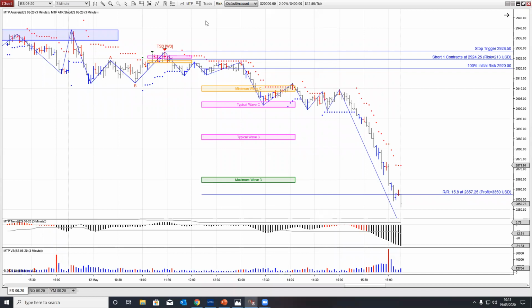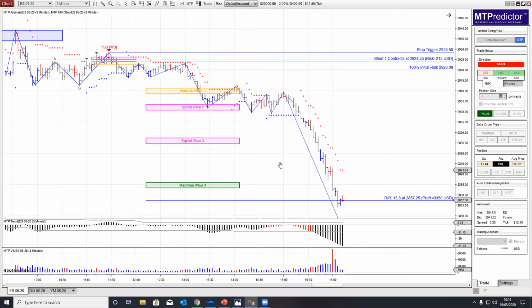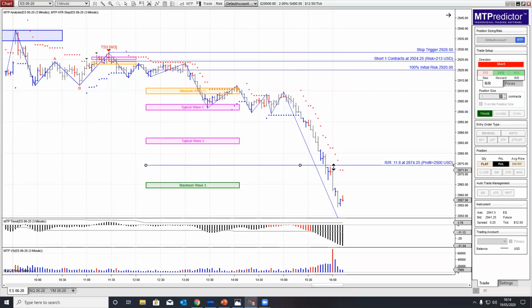For you guys who've got our pro version of NinjaTrader, you can click on the trade button and you have your trade management there. So what you could have easily done is, when the market was back at this level, just click on ATR, which is that button there, and that will swap to the ATR stop for the trade management. Or you can use that button, which is the bar one, so it would have trailed at the bar highs and then probably stopped you out at that level there. So there are options to change the way your trade is being managed by using our trade manager here. And obviously this then does your position sizing.